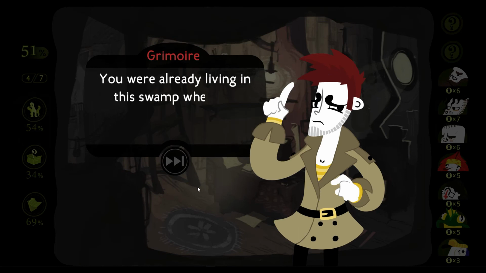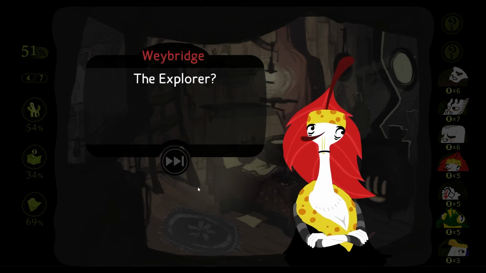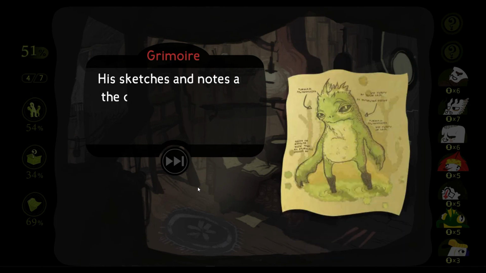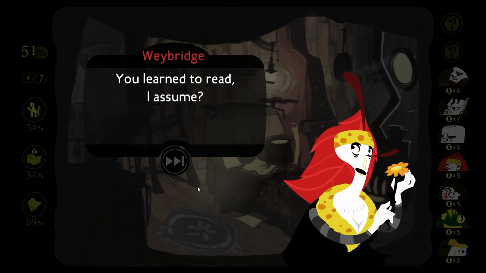You were already living in the swamp when the explorer came here 60 years ago. The explorer? That man they talk about in the museum? The one who originally discovered Boggy. You know who I'm talking about. His sketches and notes are the only real evidence we have for this creature. You already have his journal. You learned to read, I assume. What else do you need?